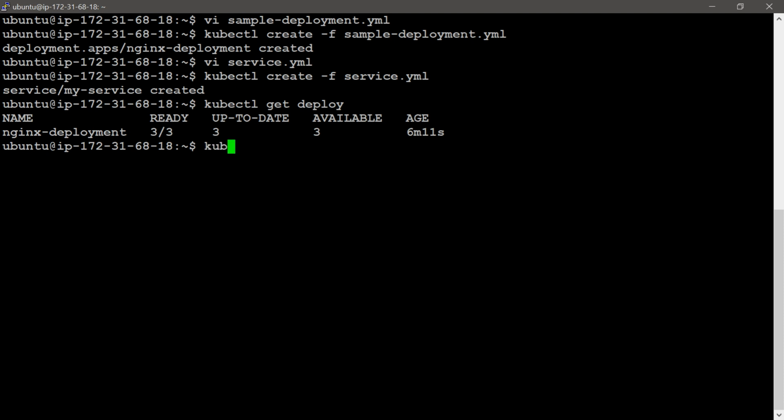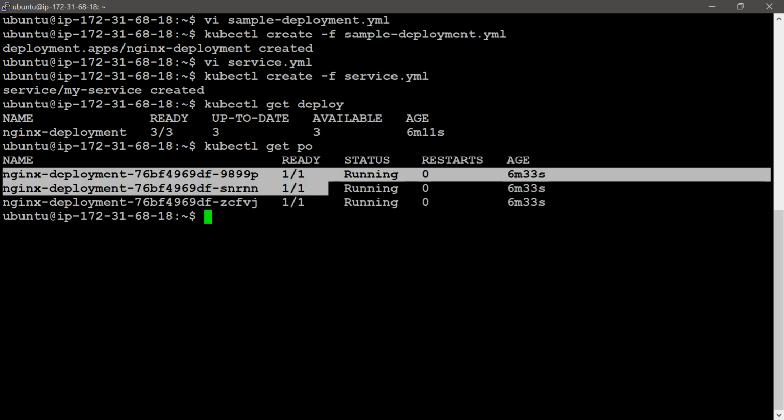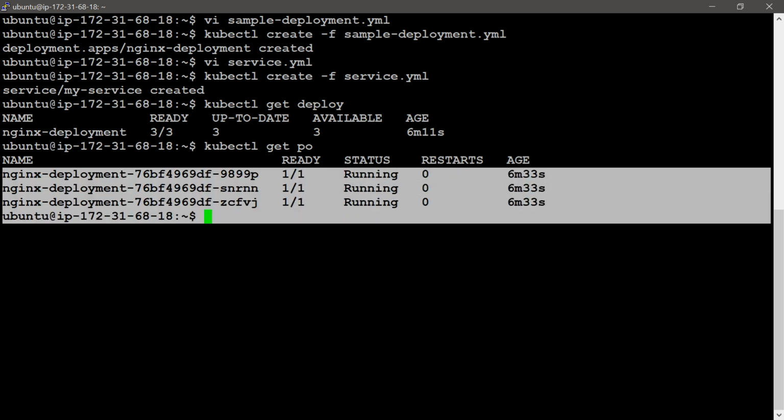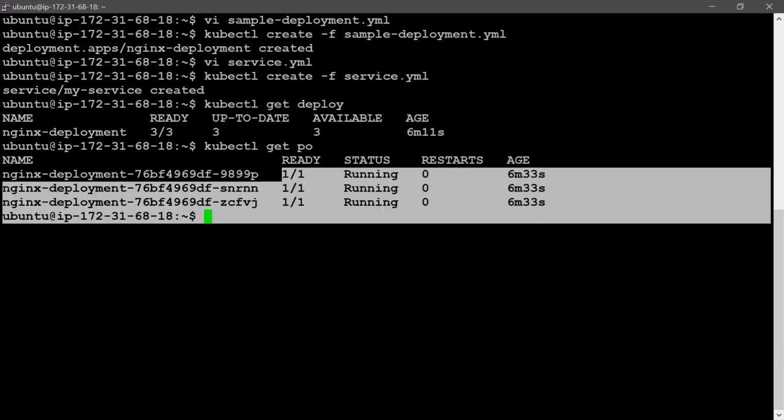Now we will list the pods. It will also show 3 pods. kubectl get po, 3 pods are running, status was running and ready 1/1.